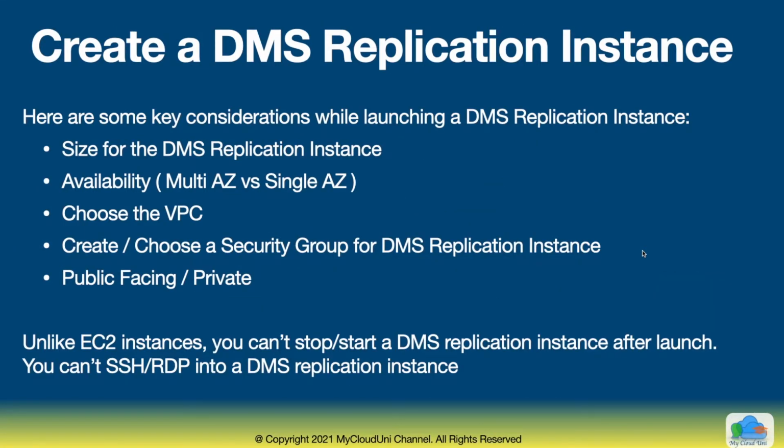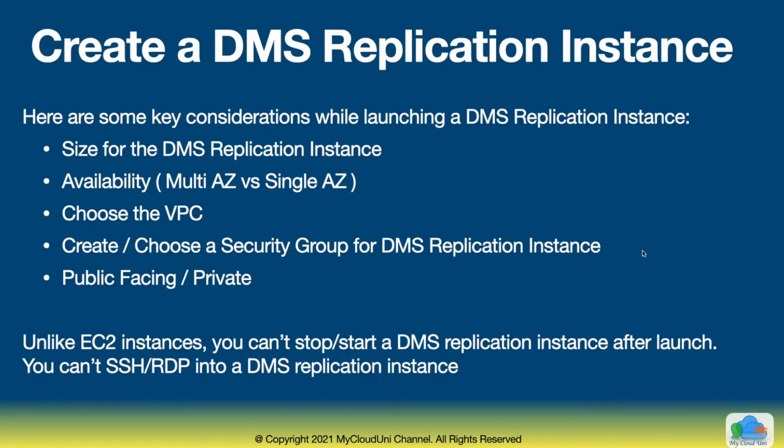So we start by creating a DMS replication instance, and before you actually create a DMS replication instance, you can think of it more like an EC2 instance. You have to think about the size of the replication instance. By and large, generally it is okay if you create a smaller instance for this demo, but if you have very large migrations, then you may have to go for a bigger instance, and then you can decide whether you want it to have a single availability zone or multi-availability zone.